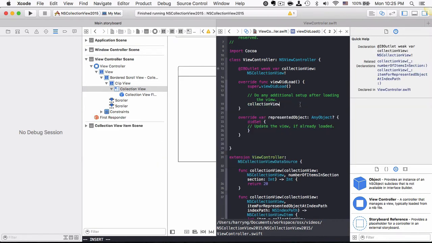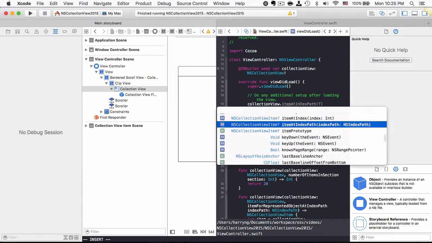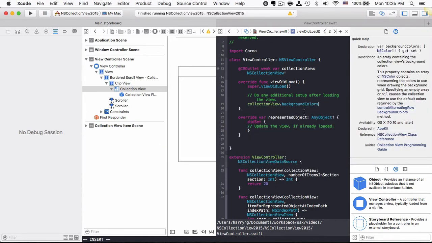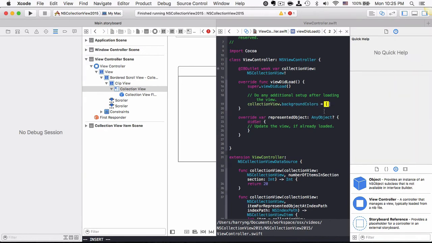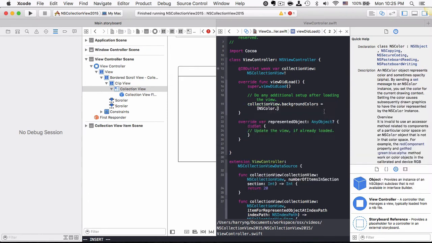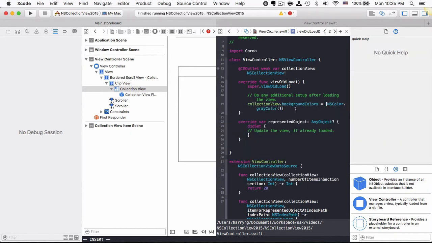Say we could do it in the viewDidLoad method and set the background colors. As you can see, it ends with an S, it's an array. To set it, we'll set it with an array and then set the color, say gray color.